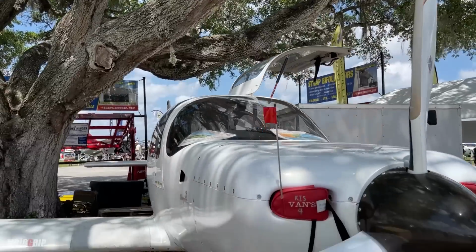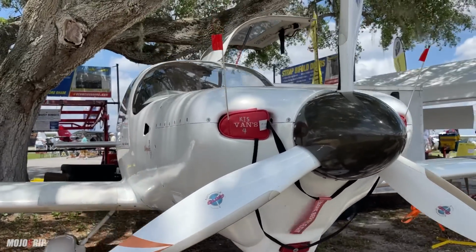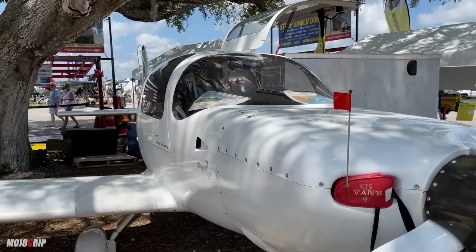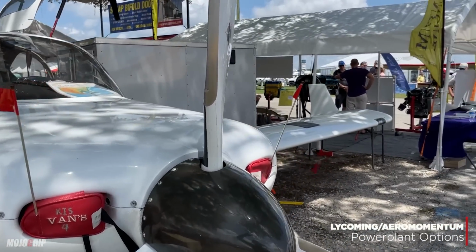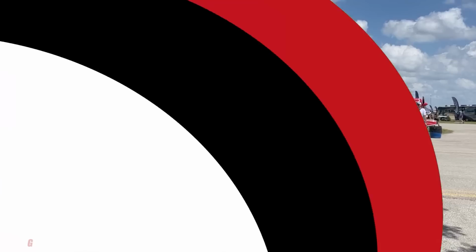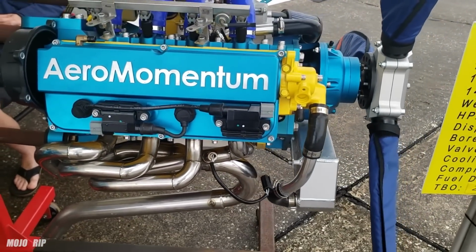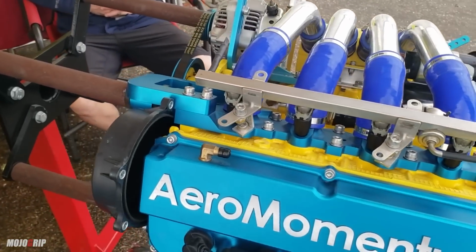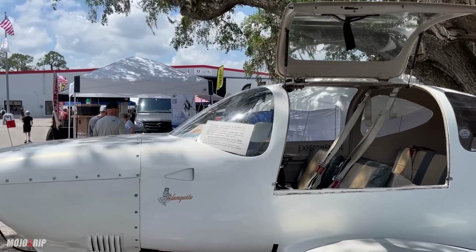And the cool thing about experimental is that you can also choose your own power plant, as long as you have the right power to weight ratio. But all in all, right now, you can have a Lycoming in there. You can have an Aeromomentum engine, which is up here. You guys may have seen it. If you haven't, I have the video link up for you to check out our review of Aeromomentum. It's a Suzuki conversion engine, I believe, and they're pretty sweet. So you can have that as an engine option.